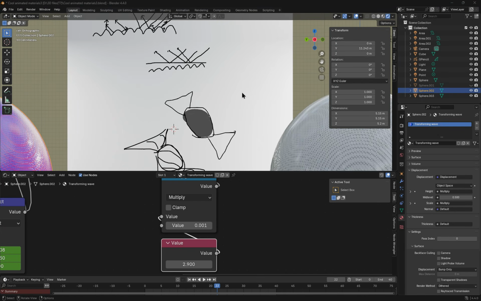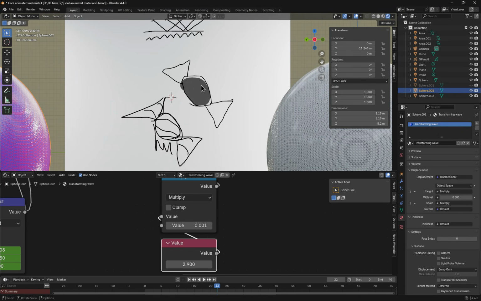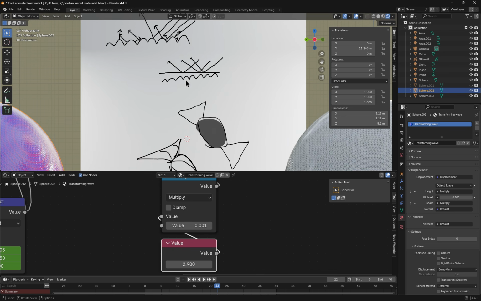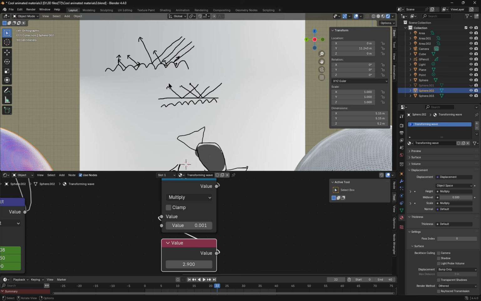So if you've ever noticed when you're wringing out cloth, you've got the cloth and you've got water coming out of it, and as the water comes out, it looks very different. The reason behind that is because when the water is underneath the surface, like in this scenario, the light comes in and bounces off all around, just bounces like crazy around this very bumpy kind of surface. Then as the water comes out of it, there's a smooth coating all around it that makes it so that the light bounces off uniformly.